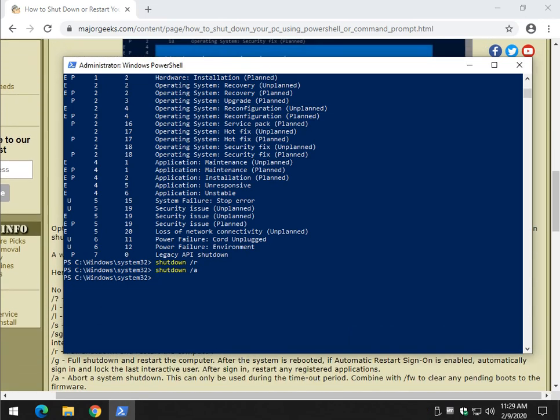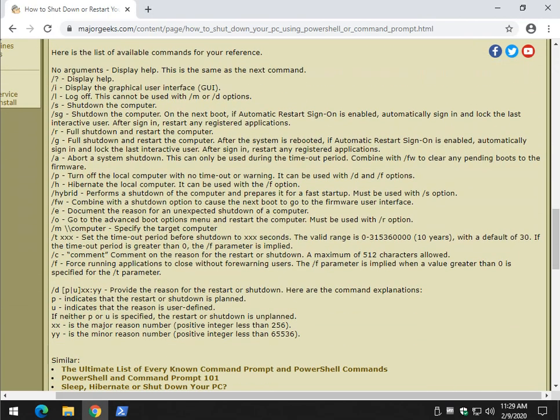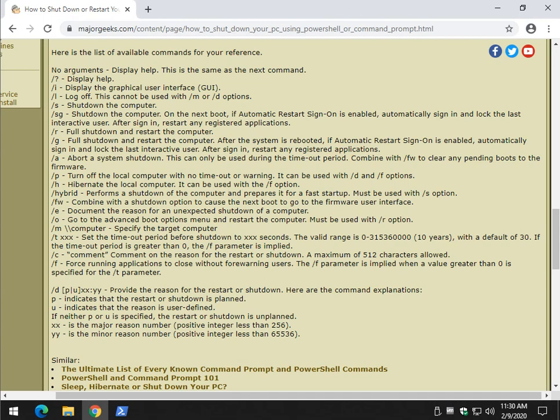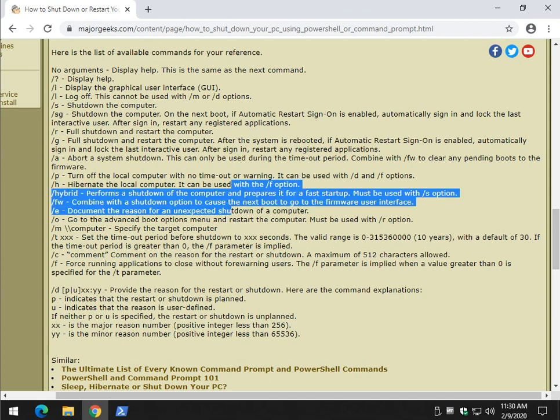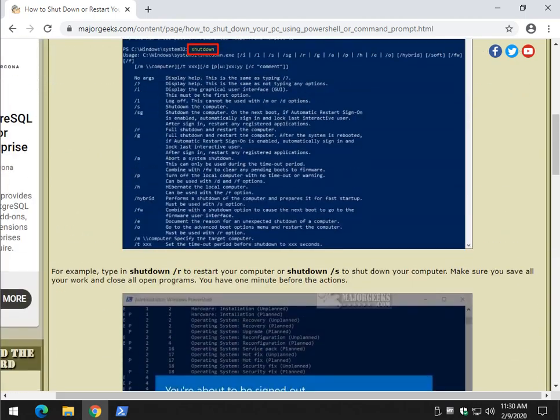We mentioned just type in shutdown and you'll see your commands, or if you're on the page, here's a list that you can look at that might be a little easier to read sometimes than the command prompt. And that's pretty bright. You should be okay with that. So you can just take a look and see how you can hibernate and all the different options you can use here. So just a neat way, I'm sure you can understand now that you've seen the commands, that obviously you can just start shutdown, but do so much more. So there you go. It's just a fun little thing to play with. You never know when it might come in handy.